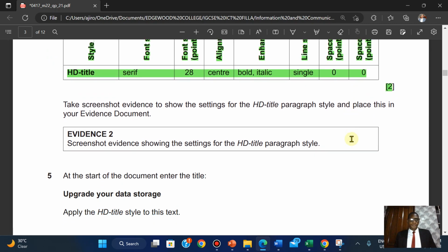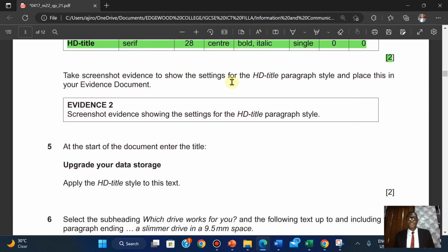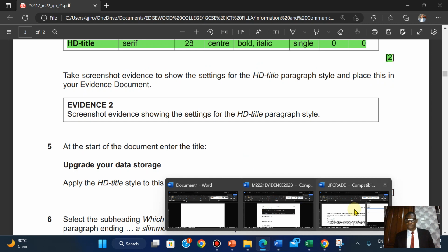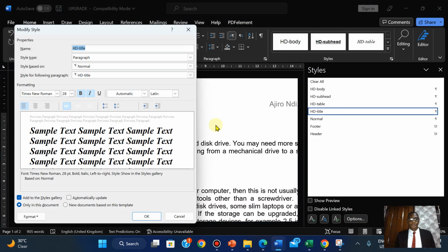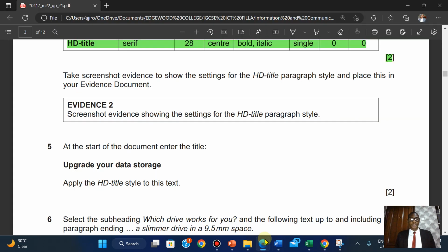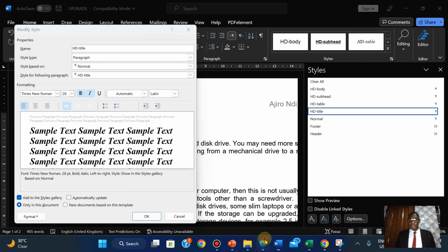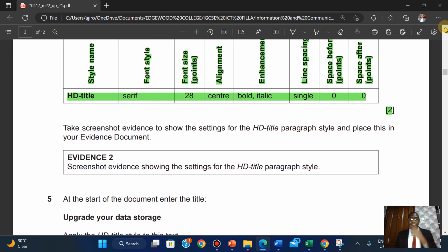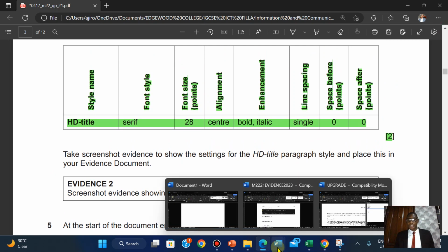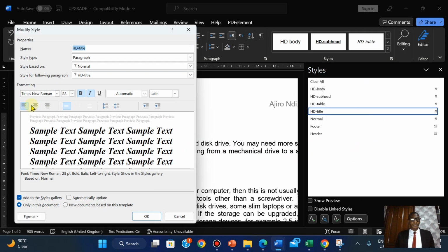All right, take screenshot evidence to show the settings for the HD title paragraph style and place this in your evidence document. So we're going to right click on it, modify, and then we'll just quickly go into cross check. Times New Roman 28. Now this is why it's important to always check, because obviously I missed it the first time.